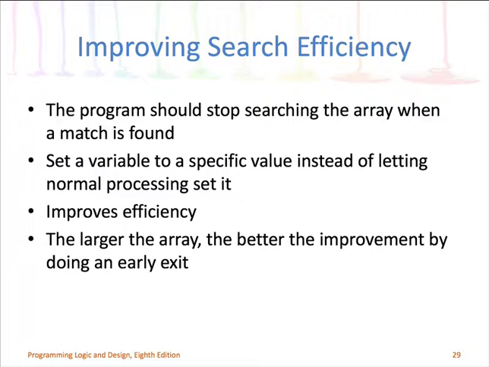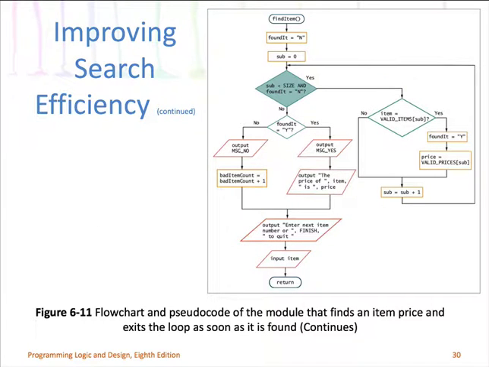If you know that a variable is going to be a specific value, then set it to that particular value instead of calculating it. These things improve the efficiency of your program. And again, if you improve efficiency on a 6-element array, that's nice. It's a little better. But if you then scale that to 10,000, the savings are going to increase by a factor of thousands in that case.